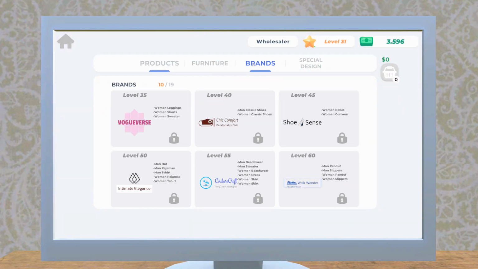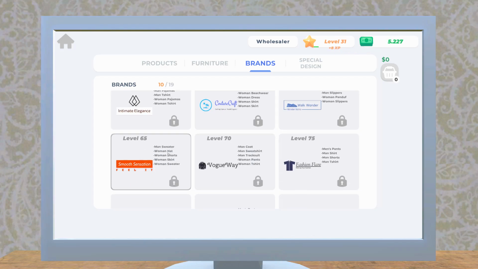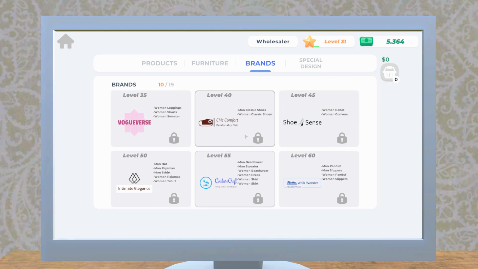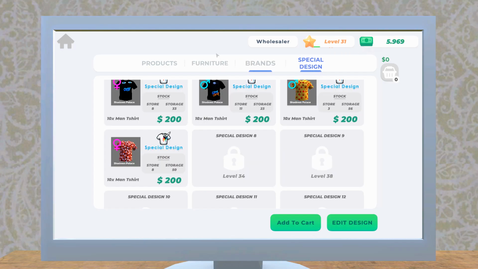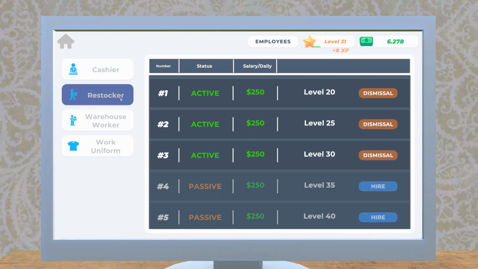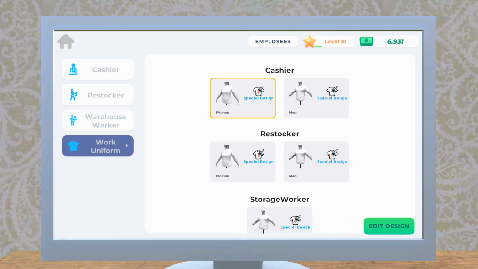What's her next? Level 35. Dang, there's some more shoes coming up. Okay, here's a hat. $75 is it. Okay. There's one of them at 34. Looks like 35 is the next magic number.